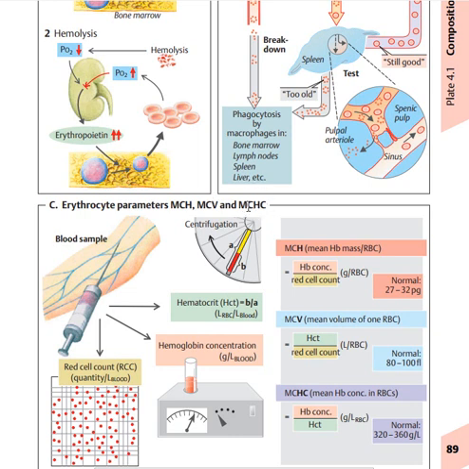The mean corpuscular hemoglobin concentration is similar or equivalent to the hemoglobin level, but it's not actually equal to the hemoglobin level. The hemoglobin level is defined as the hemoglobin present per unit blood. The hemoglobin level refers to the mass of the hemoglobin with respect to the volume of blood.